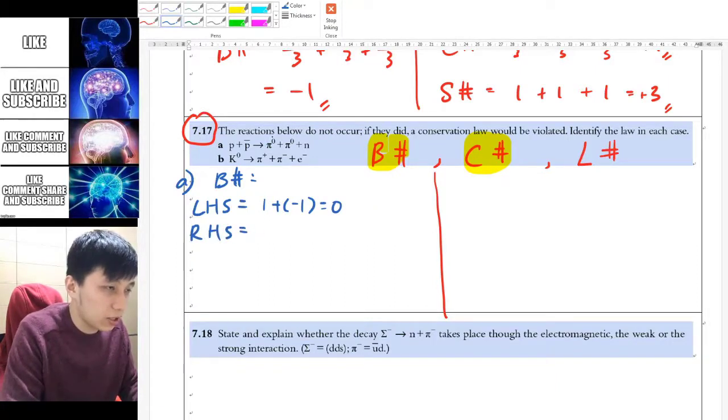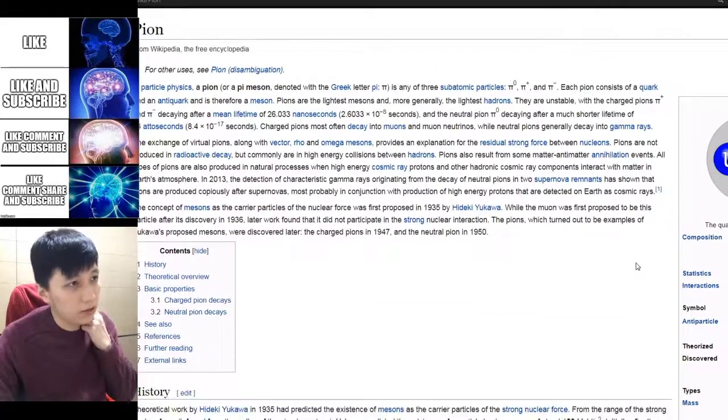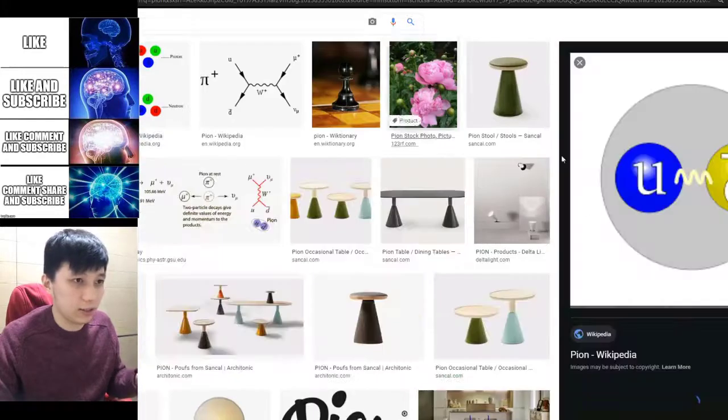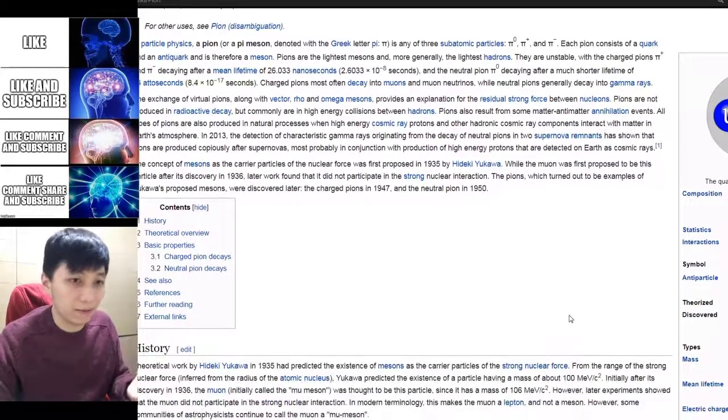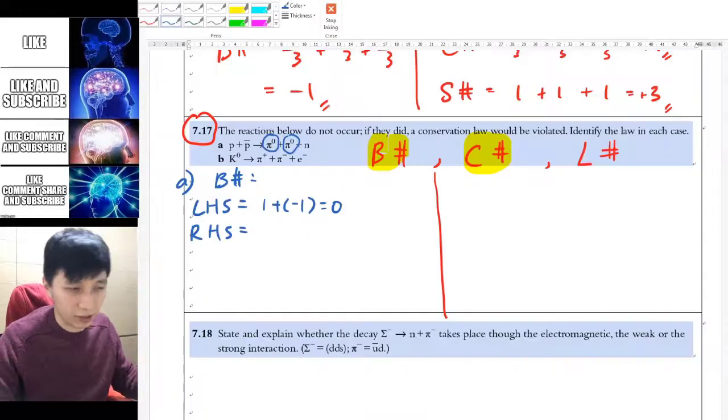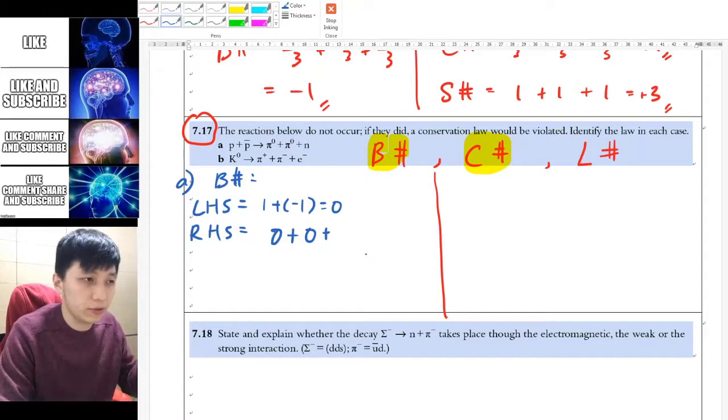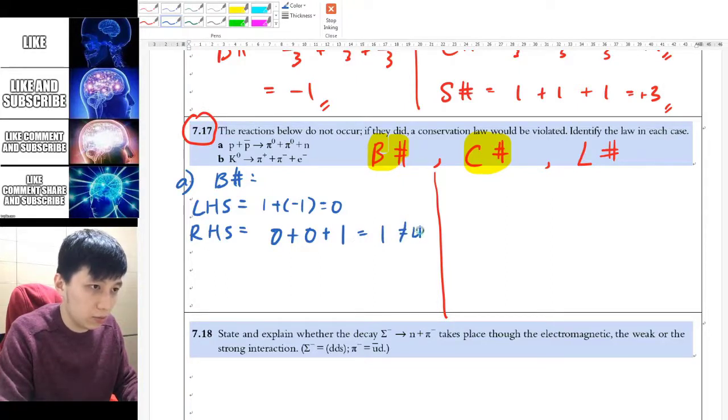On right-hand side, let's check. These are pions, and if you recall how we checked on Wikipedia, they are mesons. If you look at their structure, they're made of a quark and anti-quark. Obviously, no matter if it's positive, neutral, or negative—they could be at different forms, as you can see here—but no matter what they are, they're just a meson at the end of the day. For the baryon number, it's 0 plus 0. And lastly, this one is N referred to neutron, so it's positive 1. So at the end you have 1. That means left-hand side does not equal right-hand side. Therefore, the baryon conservation law is violated.